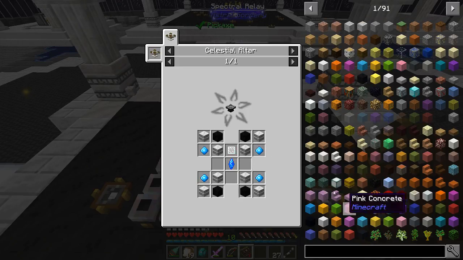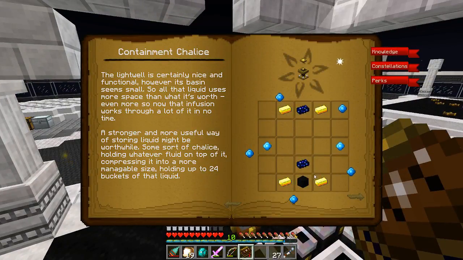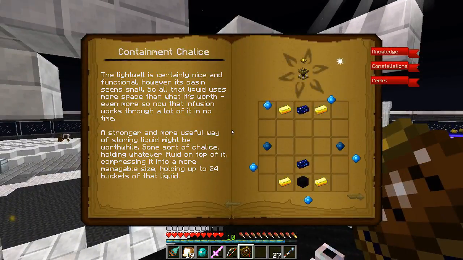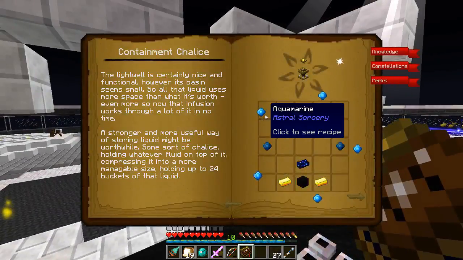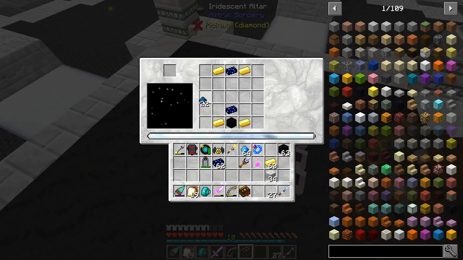Nope. What was that thing called? See? Bad memory. Chalice. Gold star metal, gold sooty with star metal above it. All right. And then I guess I should just keep looking back, because I didn't do that part right. All right. And then just resonating on the side. Resonating on the side. Cool. There's the chalice.